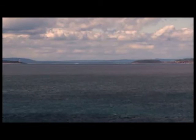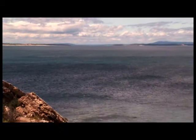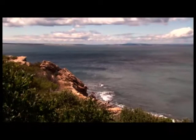You can also make out the Rip, which is a dangerous stretch of water between Port Lonsdale, Shortlands Bluff, and Port Nepean. Due to the large tidal flows through the narrow channel from the bay to the ocean and a high rocky seabed, the Rip has claimed many ships and lives.